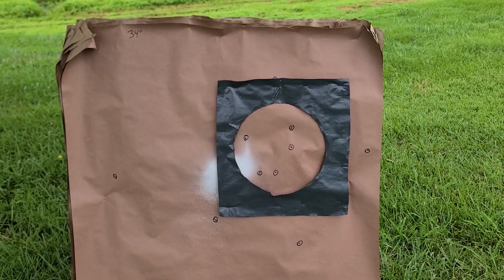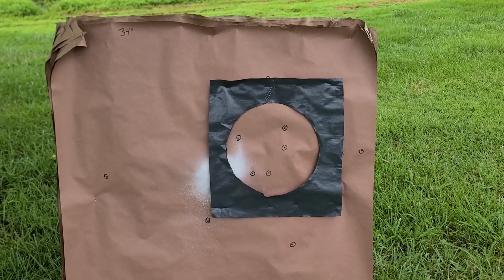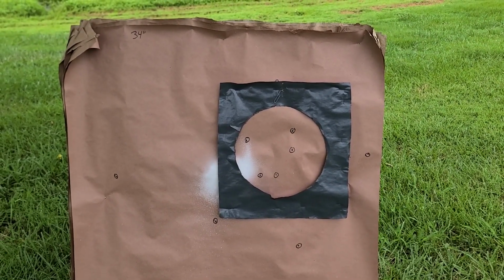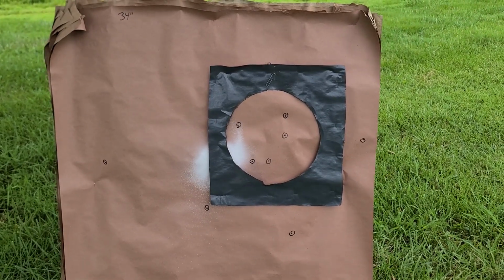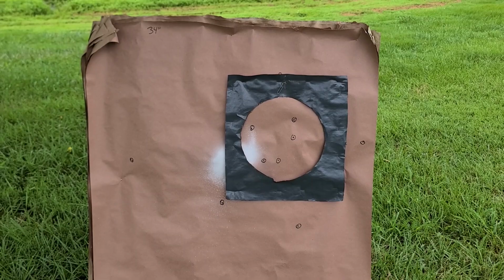Now, obviously, all of your predator vitals are going to be within that 10-inch circle, and 5 pellets flying down range is not going to end well for them. So it is plenty good enough out to 40 yards to get the job done. I don't know that I'd really want to push it too much past there based on this pattern, but is it good enough? Yes.